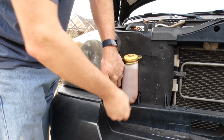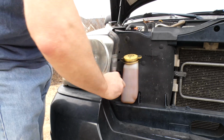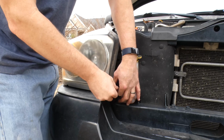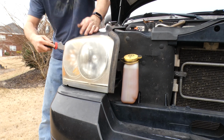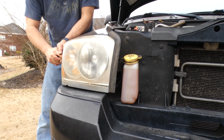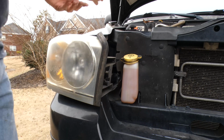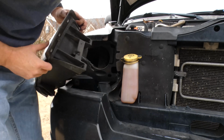And then what I'm going to recommend once you get these bolts out is, you'll see in a lot of my videos I like to use a paint scraper. Whatever you have, something flat that you can get in there, a putty knife, even a flat screwdriver. If you have trouble getting your headlight to come out, you may need something sharp like that. You see what I'm using is a paint scraper. What you need is a quick jarring force on the headlight headed straight away from the vehicle. And that's what it takes to pop out this ball and socket. You can do it with your hands. I had tried and had some struggles getting it out, but I'm also weak, so that's probably it.